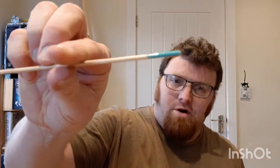For those of you unfamiliar with what rust is, it's iron oxide, which means it goes orange. If you've got copper or brass which has copper in it, it will tend to go more of a verdigris colour, which is this colour, as it oxidises, and that's copper oxide.